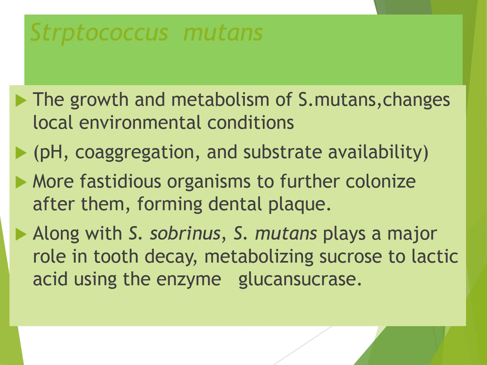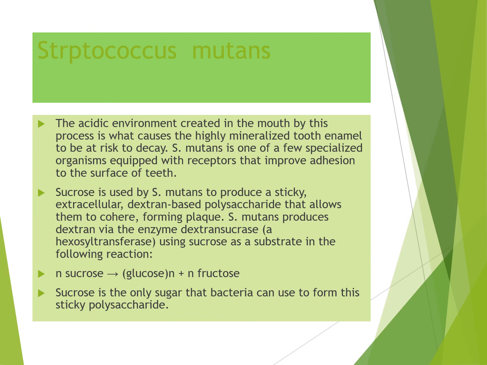Streptococcus mutans plays a major role in tooth decay, metabolizing sucrose to lactic acid. The acidic environment in the mouth, by this process, is what causes the highly mineralized tooth enamel to be at risk of decay. So the condition inside the oral cavity, the high acidity, and of course demineralization, meaning removal of calcium and phosphate from the teeth, will make them at risk to decay.